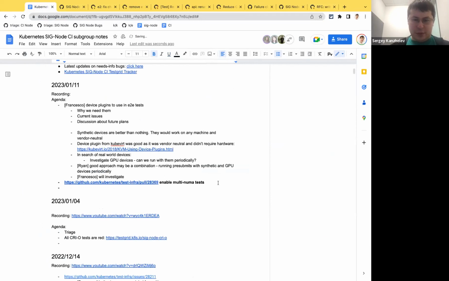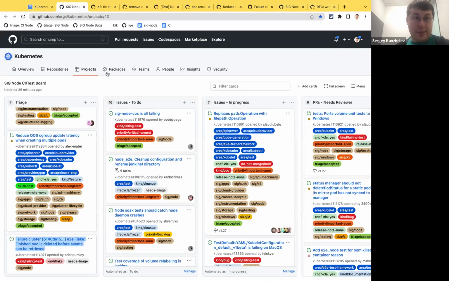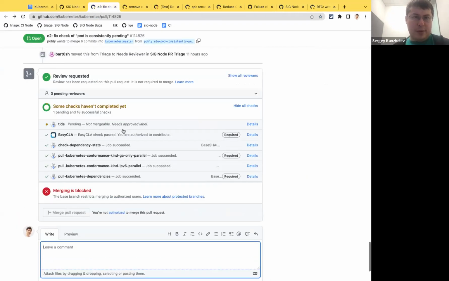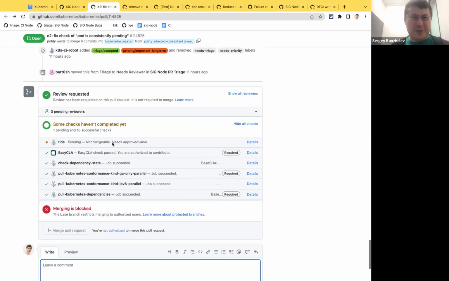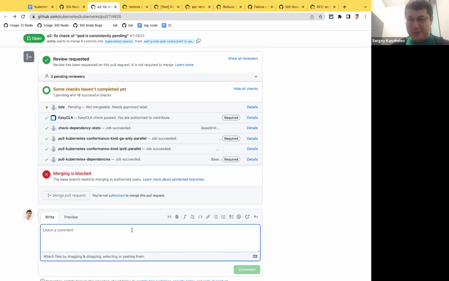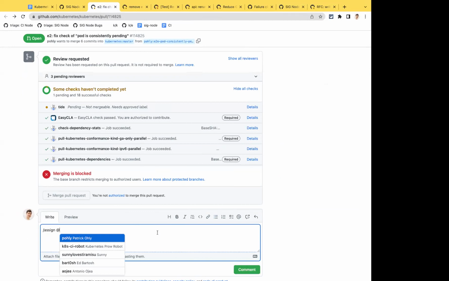This document explains how to use the test framework and how to write good tests. I think this is one of those, like how to write specifically for pending pods. Who was it that wanted to take it? Peter?